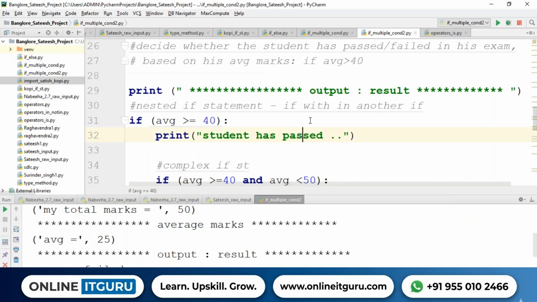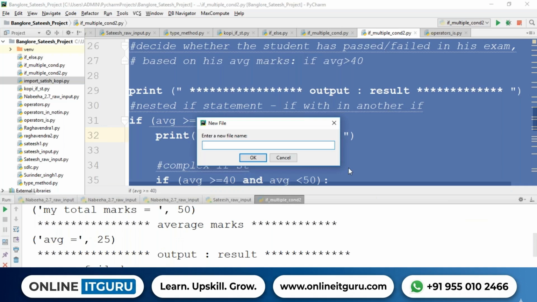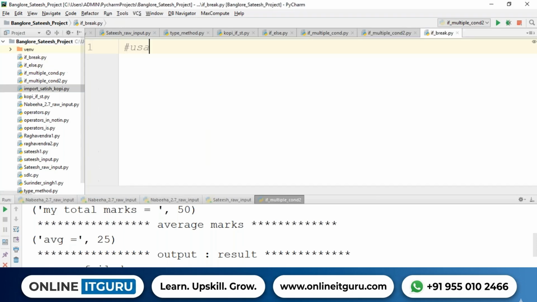Control A, Control C. Break. When we should use it. So name is equal to a string.